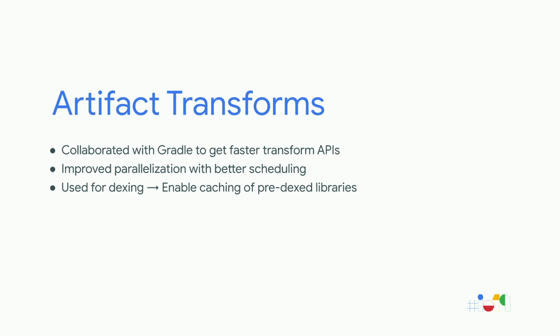So this is a new API that was actually introduced a little while back, that we've been using since 3.0. We work very closely with Gradle again. And we've been using that since 3.0 in order to extract AR in a more efficient way than we used to before. Unfortunately, the API was not enough to enable us to do things like predexing and desugaring. There are a couple of reasons for that. One of them, it did not allow incremental inputs. It did not really support caching. And the other thing is that the scheduling was not very good.